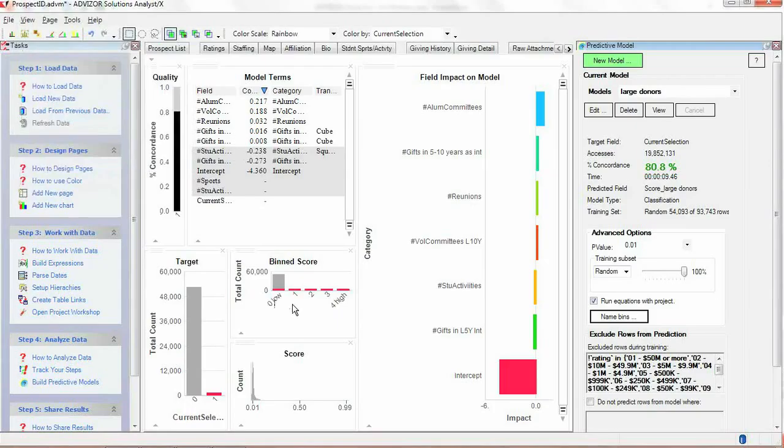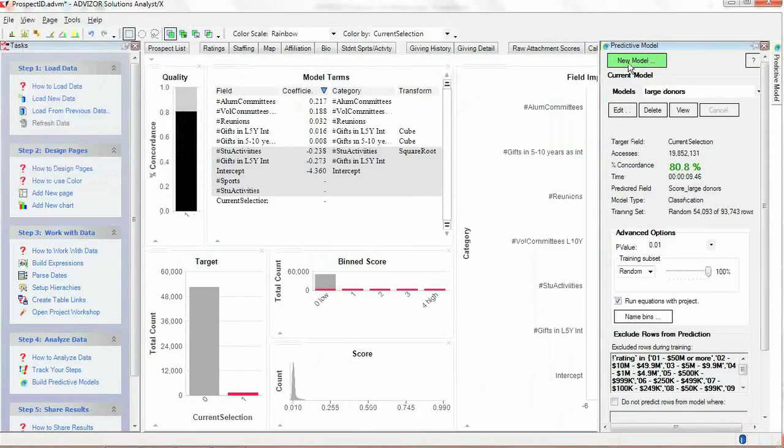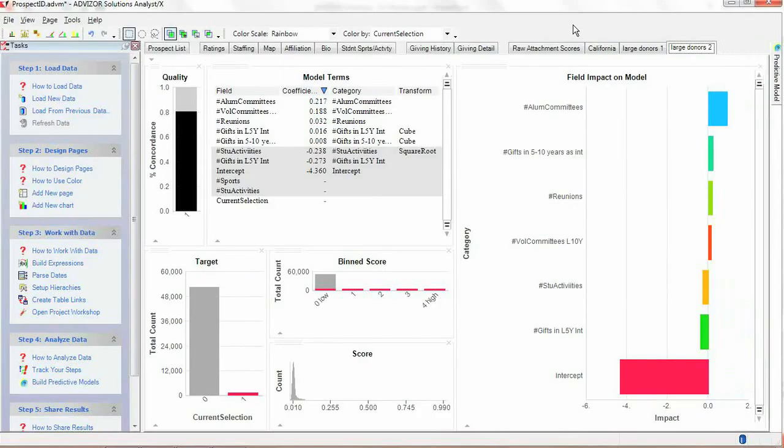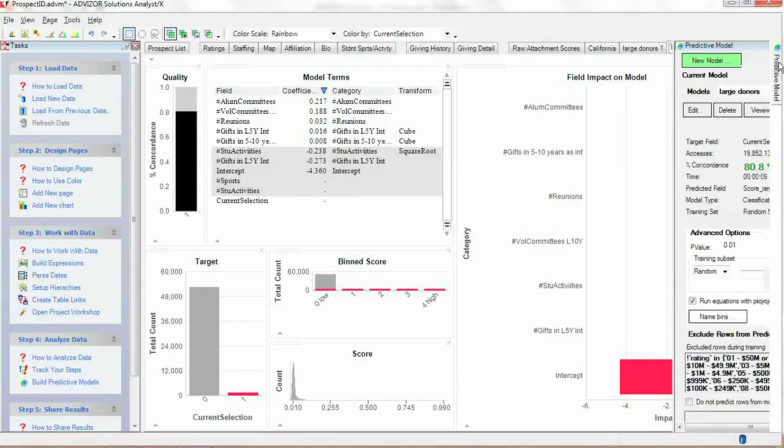Now these bins and these scores are in the entity table, and they're an expression in the expression builder. So these in other charts and other pages can be put against these, and that formula will re-execute when the data is loaded and rescore the population and rebin it. So that's new and improved from before. I want to look at that in a second.